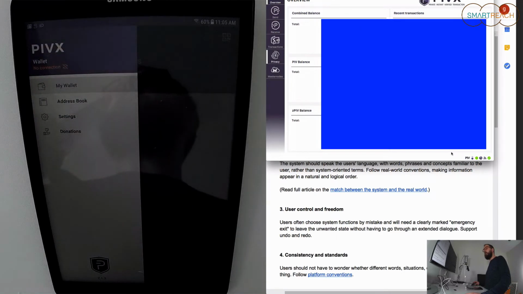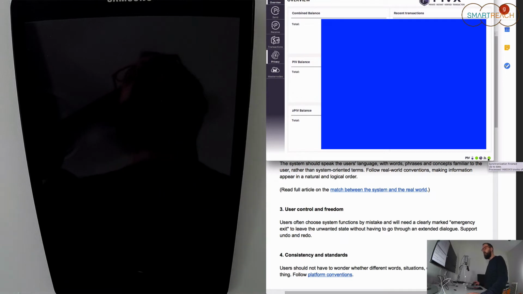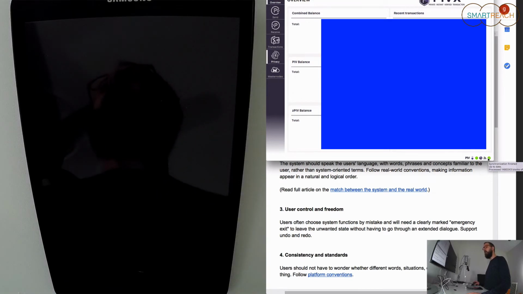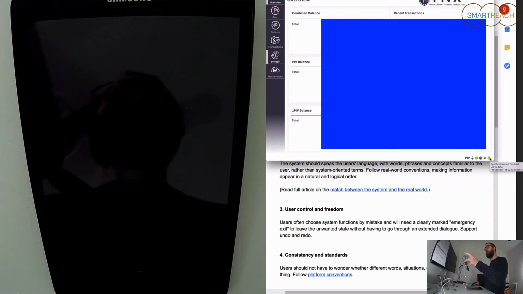I really like these because they provide you with information about what is going on, which is what we refer to as good visibility into system status. It allows you to see what's going on with the wallet. You can also click on them, which then provides quick access to specific things that you can do within the wallet.